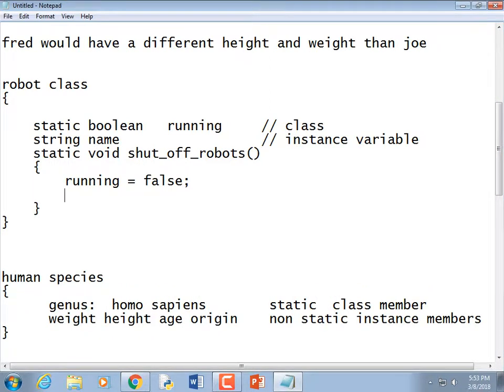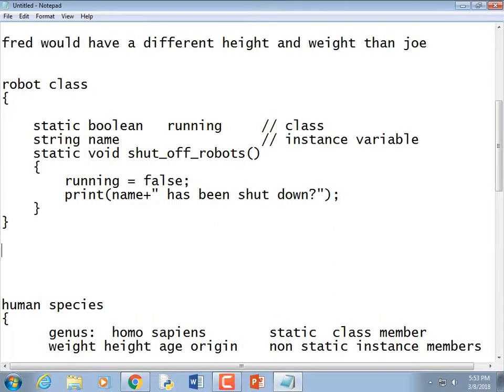But when we call shut off all robots, should we also print, name has been shut down, and try to do the same thing? So we have a robot R2D2 is equal to new robot.